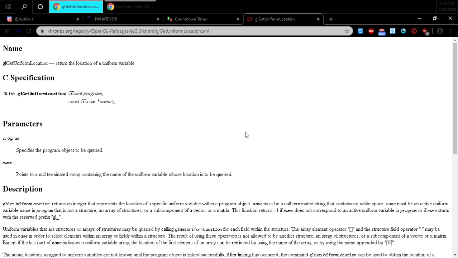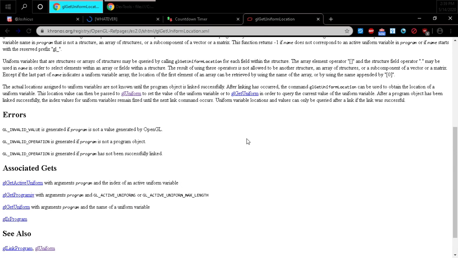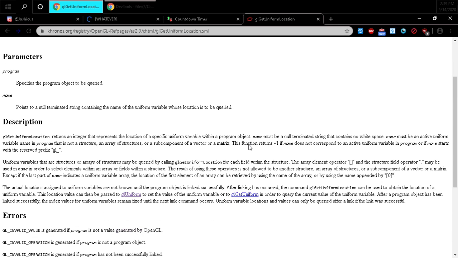Okay. So what I want to know is that return value, the GLint. The function returns -1 if name does not correspond to an active uniform value.